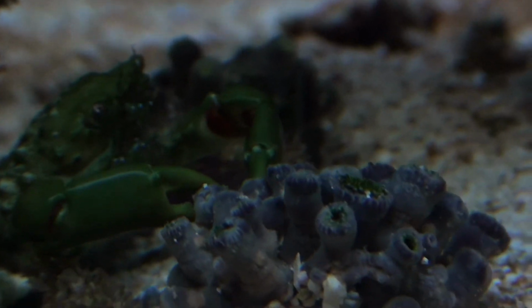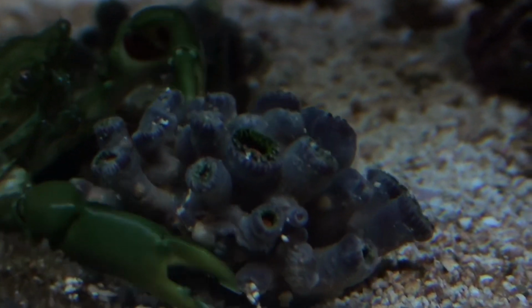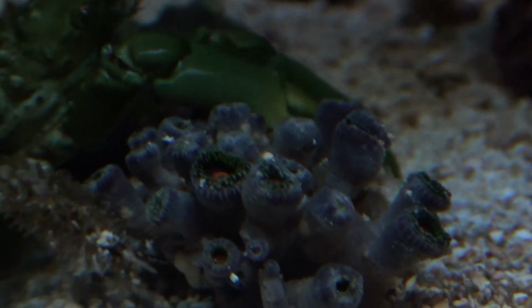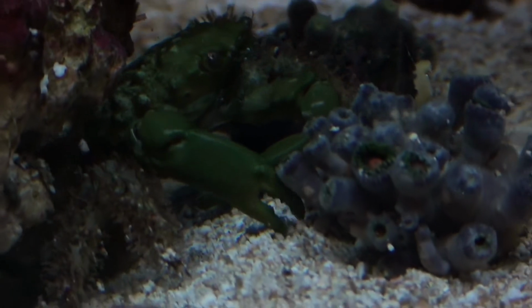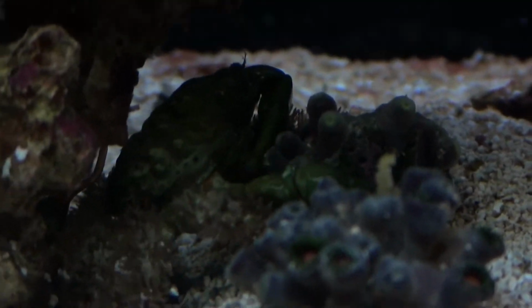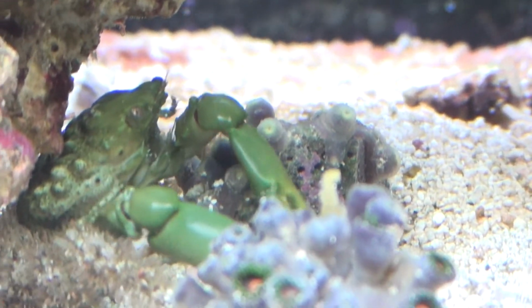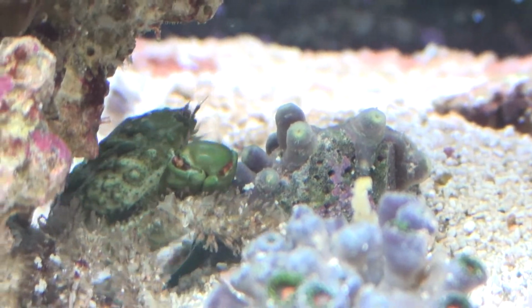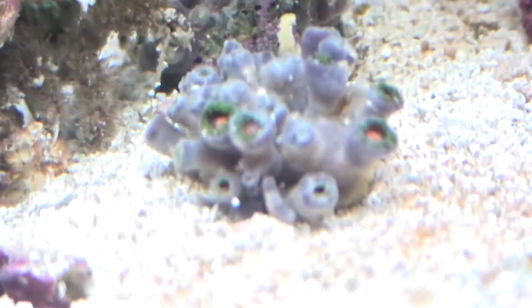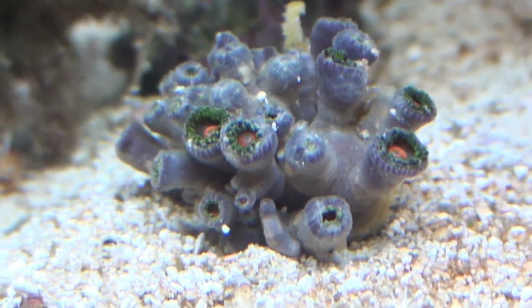Hopefully my emerald crab isn't messing with this. I think he's just looking for stuff on it. He's not actually bothering it. Yeah, that's cool. He's just checking things out, I guess. But there's also another one back there in the back. Let me see if I can get this stem. Wish you would not knock these little frags over because they're just on little tiny rocks at the moment. You can see how big this crab is to these frags. They're actually trying to open up already, which is really good because they've only been in the water just a little while. Not long at all.